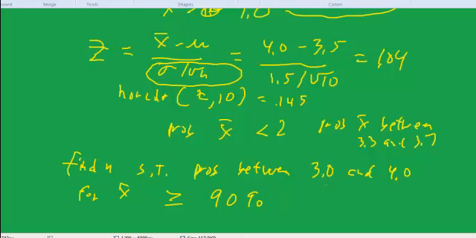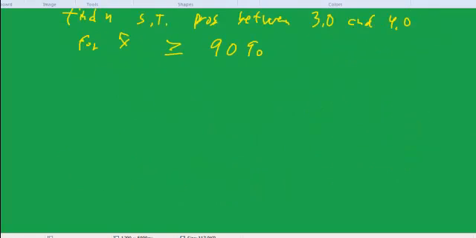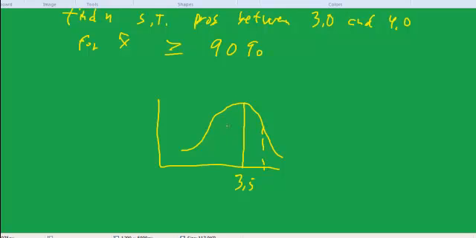And so what that would mean, if we draw a normal curve, sketch a normal curve, we know that the true mean is 3.5, and we want to have the probability of getting between 3 and 4, in terms of our natural units, to be 90%. So if there's 90% inside, then there's 10% outside, which means there's 5% up here and 5% down here. So we have at this boundary 0.05 in terms of percentiles, and we have the 95th percentile.